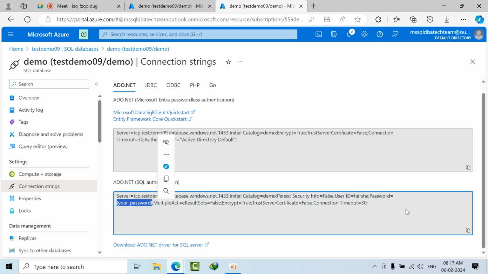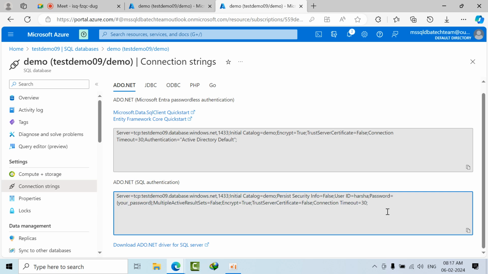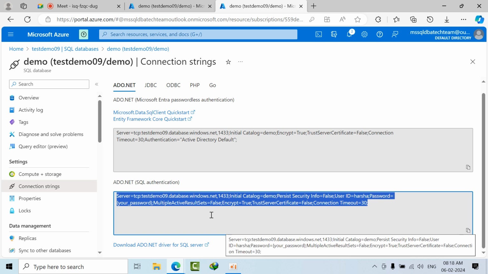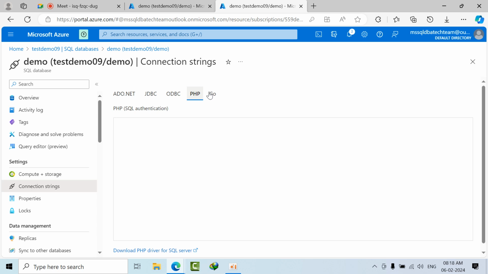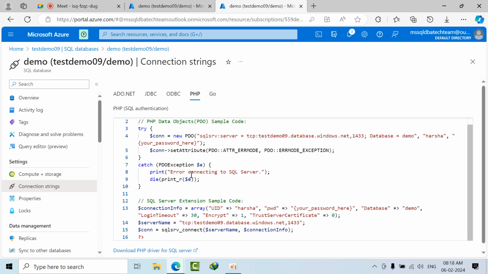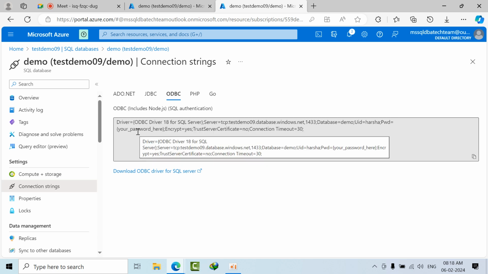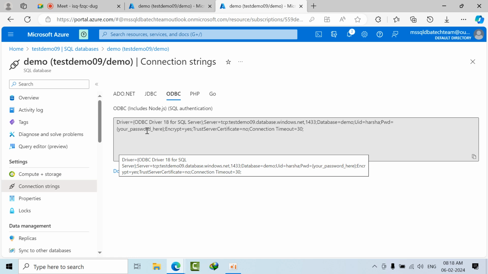You need to ask them to use their username and password here. You can highlight those in yellow and forward it. The connection string will change for every application: PHP like this, ODBC like this. So you need to change it accordingly.